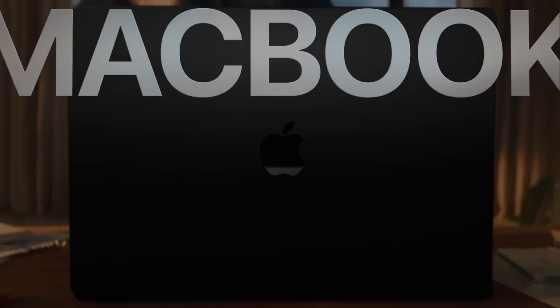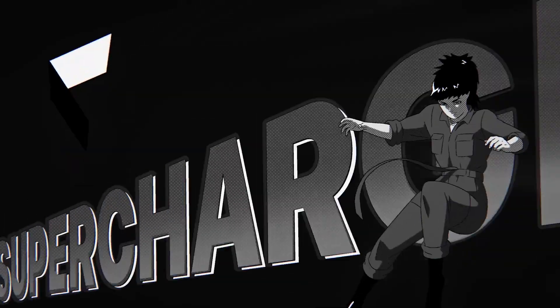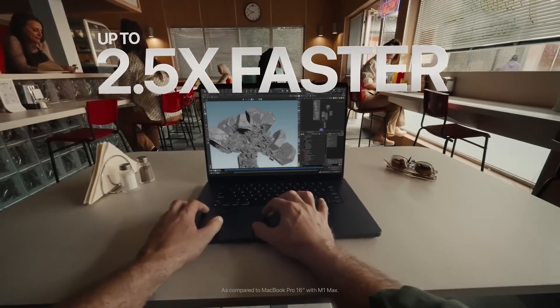Let's start with the first item on our list, which is the 2023 Apple MacBook Pro 14 — a remarkable blend of power, portability, and premium design, making it a top choice for professionals and creatives. The MacBook Pro 14 continues Apple's tradition of sleek, minimalist design with its robust aluminum chassis.